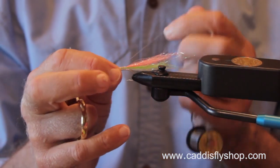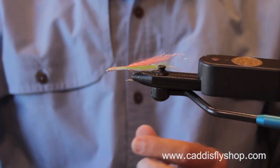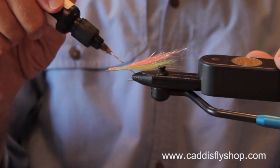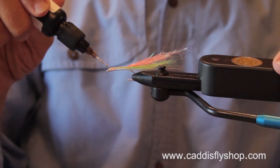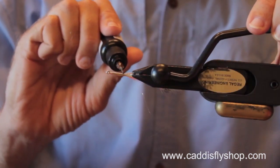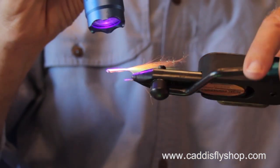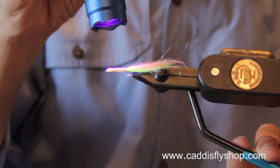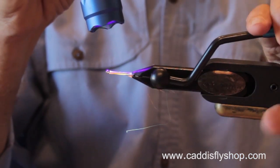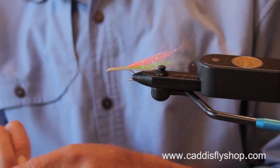So that's the end of my tying. I have 3 layers of the shimmer fringe. I'm going to hit this with just a touch of the Cure Goo Hydro. Get it spread around. And that sinks in. And I'm not sure how well the fluorescence shows on the video, but you hit it with this ultraviolet light and it's very bright.